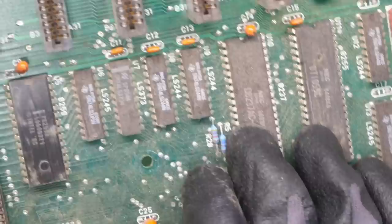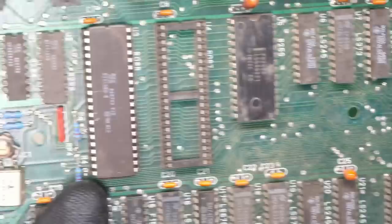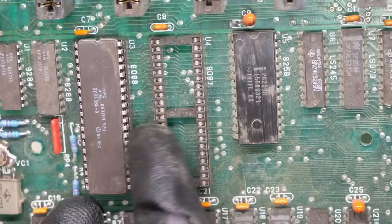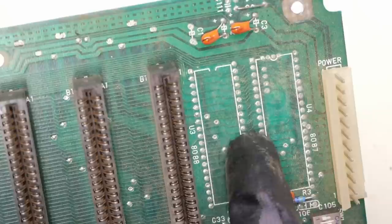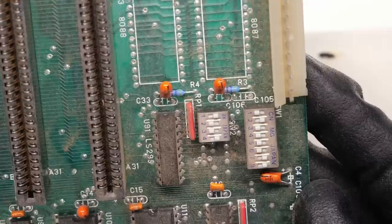The motherboard under all this dust has a pretty standard chipset — looks all pretty much standard fare for an IBM PC clone. We do have a V20 processor here, and there's the spot for the math coprocessor. What is curious is we have footprints up here for another processor and the math coprocessor, so it's an either/or situation — this was the more standard position that IBM used on their machines. And we have what looks like a pretty standard power connector along with two sets of DIP switches.